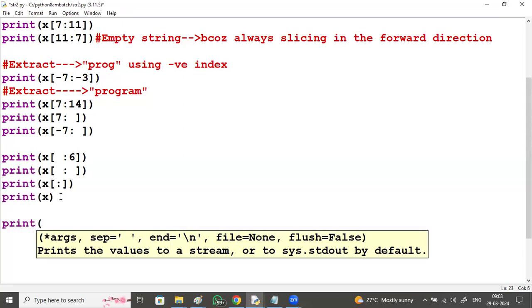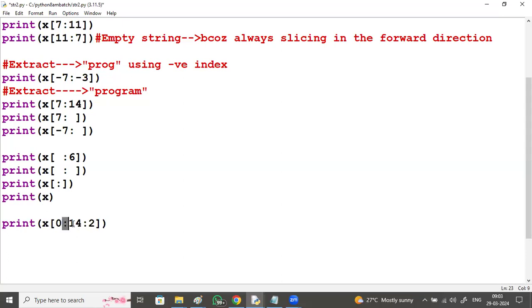Print x of 0 to 14 with an increment of 2. It means 0 index, 2 index, 4 index, incrementing by 2.